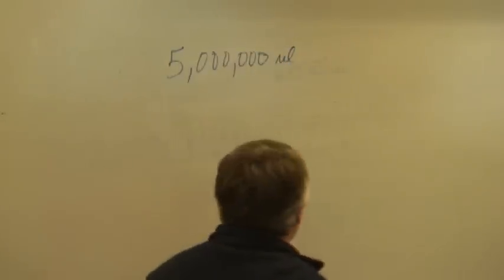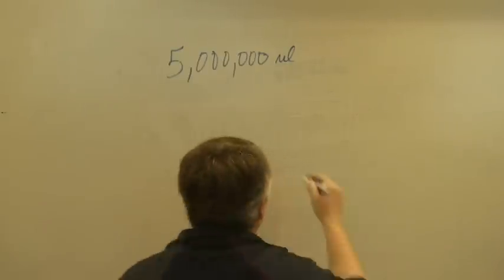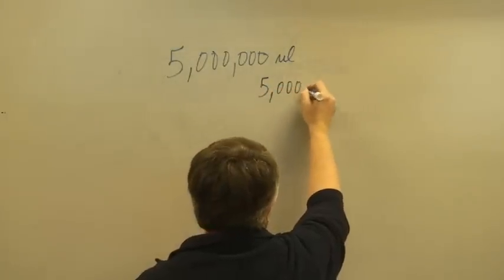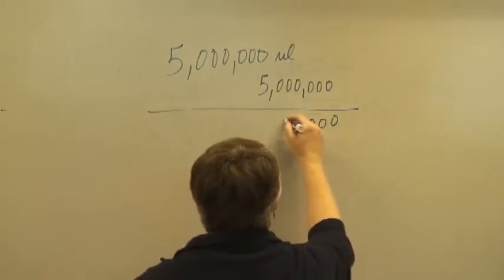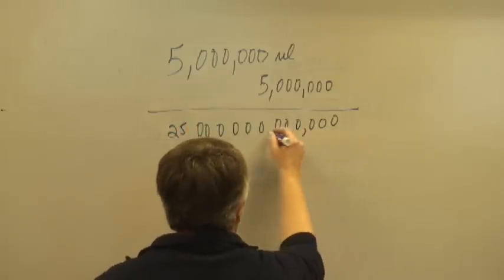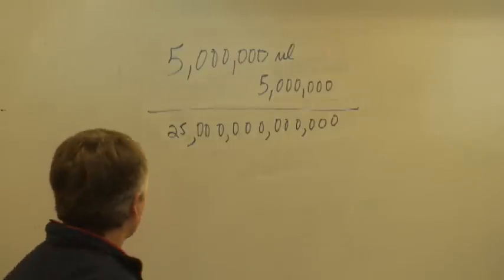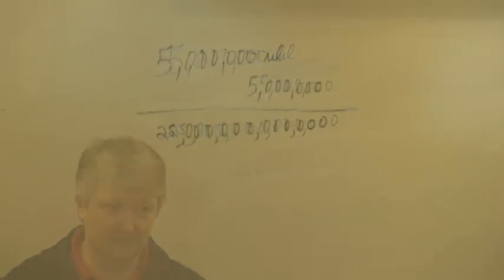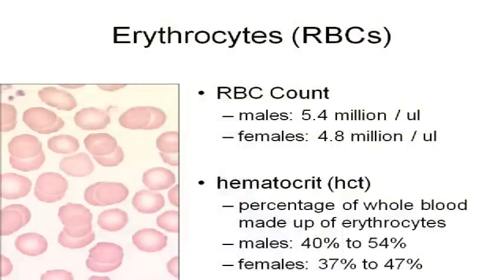Now, in each microliter we have roughly how many red blood cells? Right? Okay, so the average person has that many red blood cells. Now, you jumped into hematocrit, you did the little tubes in lab, we spun them down. So that's just the percentage of the blood that's made out of red cells. Again, guys tend to be a little bit higher than ladies. The reason is testosterone.